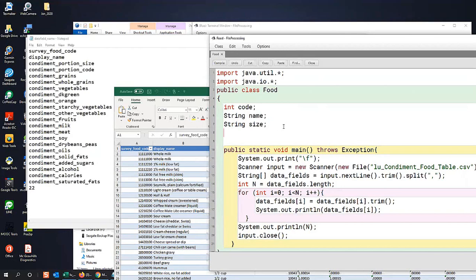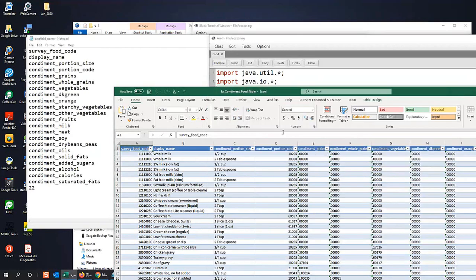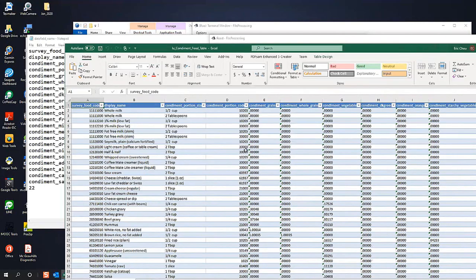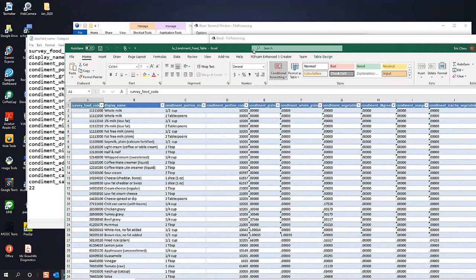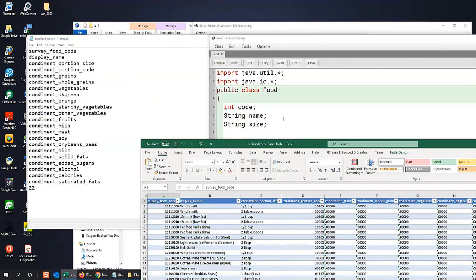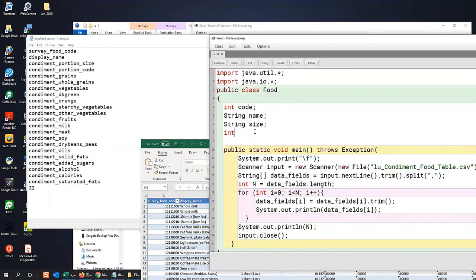And the next one, let's do portion code. Portion code actually is some integer numbers. Okay, good. So that's integer. So let's do integer p code. First one, p code 1, 2, 3, 4. The next one, grain.